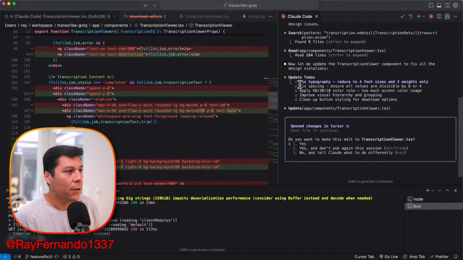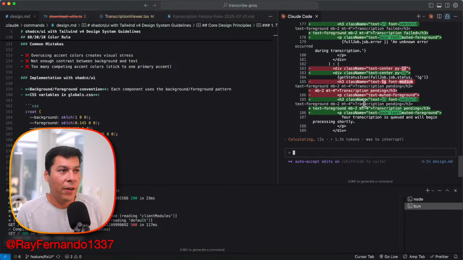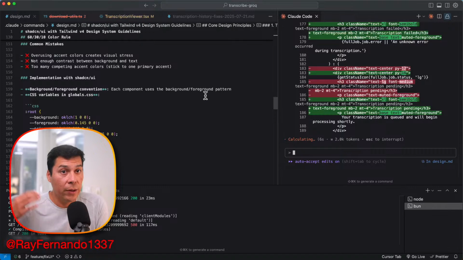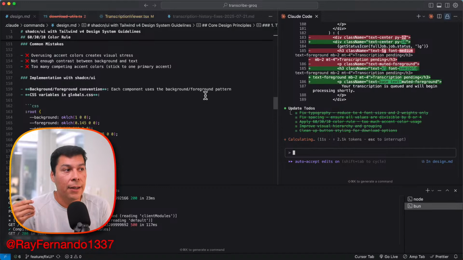All right, so we're just going to go ahead and say, okay, I want to make these changes and don't ask again for the session, so that way it can just keep vibing and doing its thing. I want to show you a little bit more of these details up front of what this type of system is doing. I know a lot of people have asked me for what this design system file is. That's going to be included in the description below, but also on rayfernando.ai if you want to grab it right now during this live stream, because I know a lot of people are doing that.